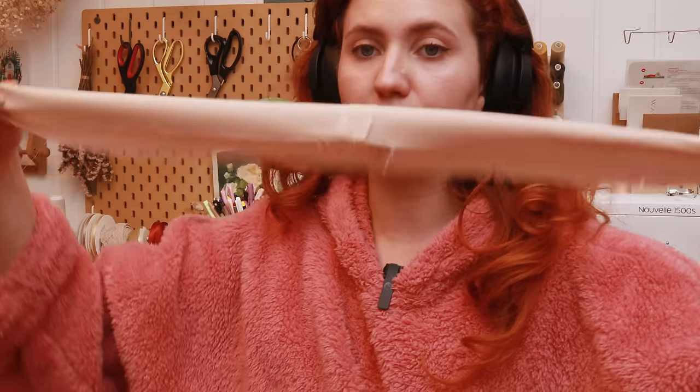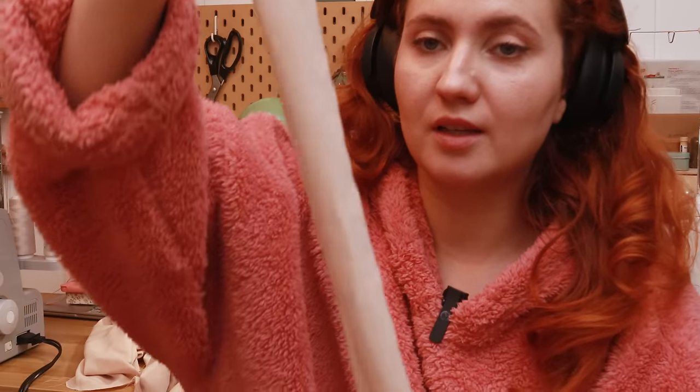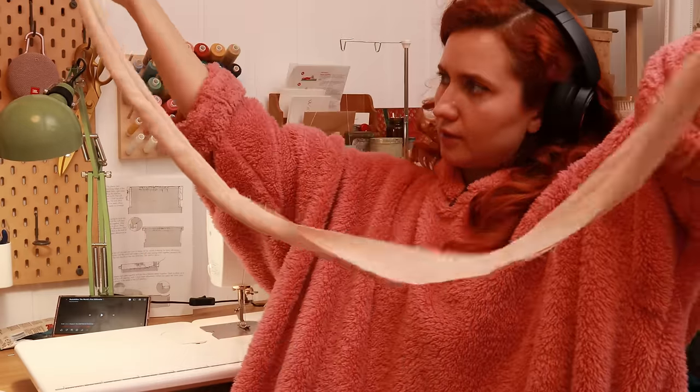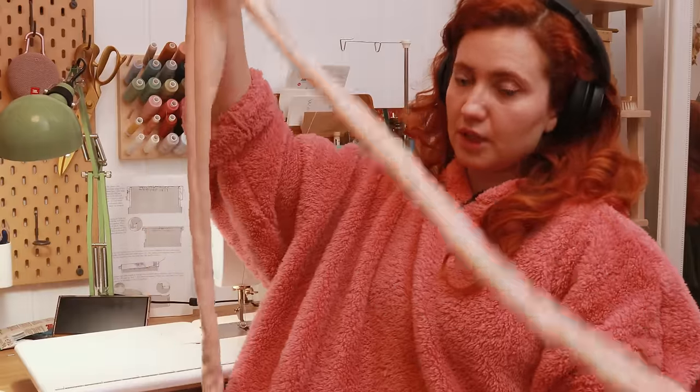I was just beginning to celebrate being nearly done with my blouse. I just have to put in the sleeves. The sleeves are done, and I have to do the bow around the neck. Lord, have mercy. And just as I was thinking, I'm almost done, I sewed the bow together and did not realize that I twisted it. Do you see what I did here? I cannot be arsed to unpick this whole seam just to twist it around and sew it back together. So I'm just gonna unpick this middle seam and sew them the other way around so that the rest of the things will be correct like this. And I'll just press it and be done with this.